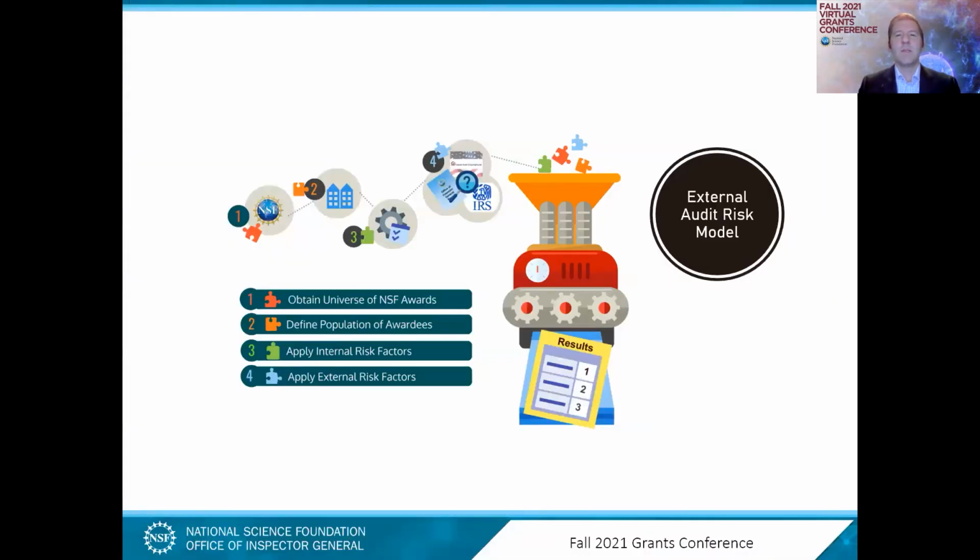As I mentioned previously, we employ a risk model to select audits of awardees. This model includes factors such as dollar amount, drawdown pattern, number of NSF awards, and other data, such as single audit results and current pertinent issues, like the coronavirus and its impacts. Our office recently conducted 10 audits and a capstone report to specifically examine the use of the coronavirus flexibilities that were issued by the Office of Management and Budget. I'd encourage you to head to our website to take a look at that work.